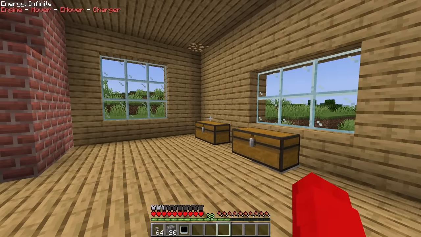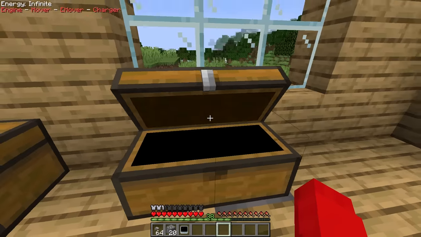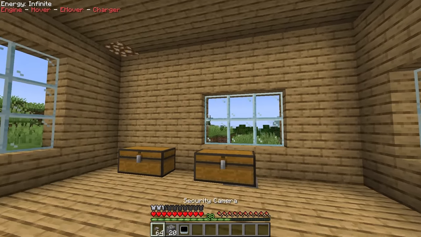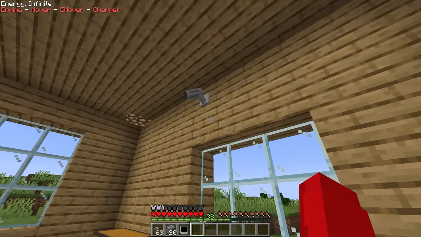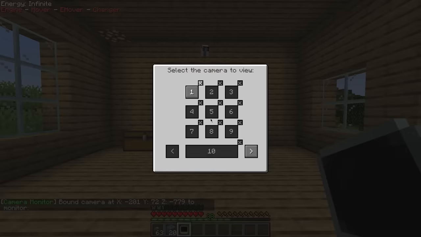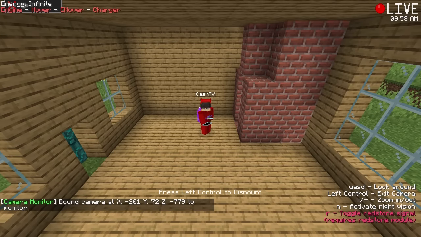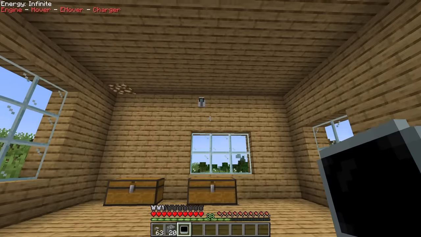Okay, so I have a good idea for these security cameras. Once Nico finds that his diamonds are gone, he's probably gonna try and hide them somewhere. But I'm not gonna let that happen. So we're gonna place some security cameras around to spy on him. So now we connected this camera monitor to the camera. So if I open camera one, I can see myself. What? That's me. This is so cool. Okay, now let's exit out of the camera.